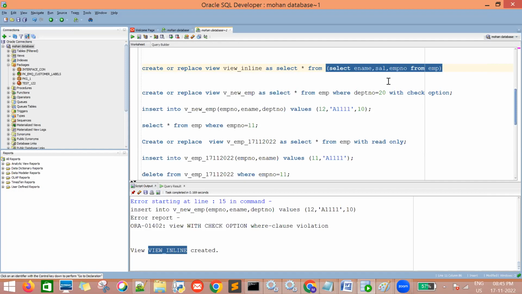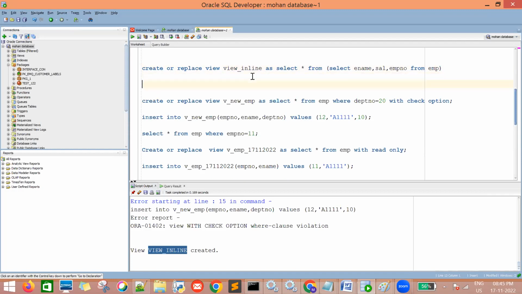Sir, is the view created on the employee table only, or only on the specified columns? Only the specified columns. Instead of giving select star from the table directly, we give the query. This star is taken from where? From this query only.